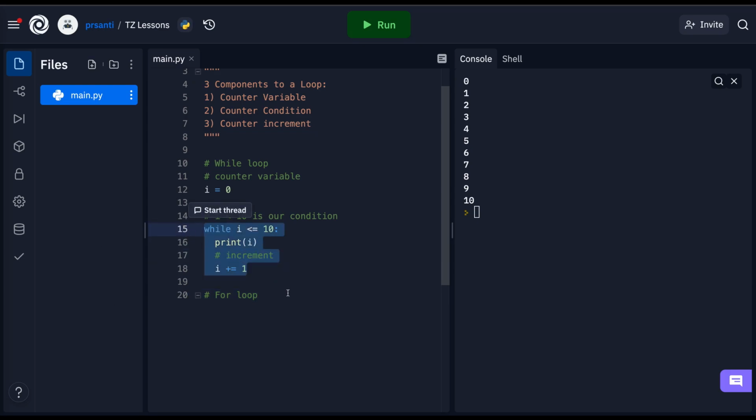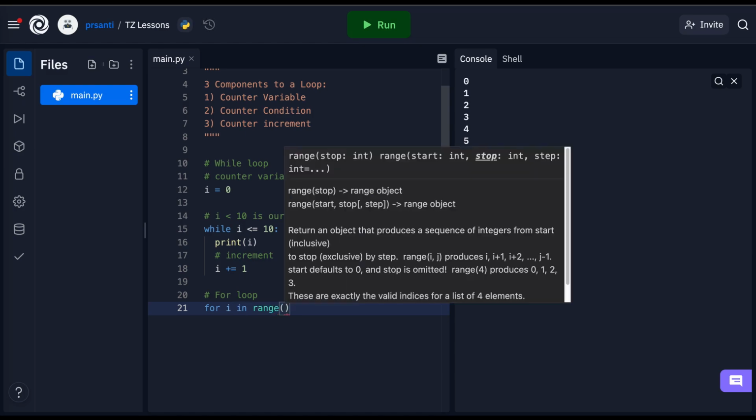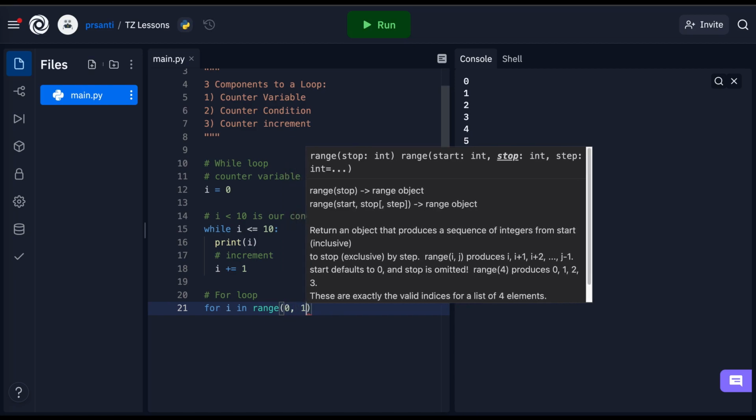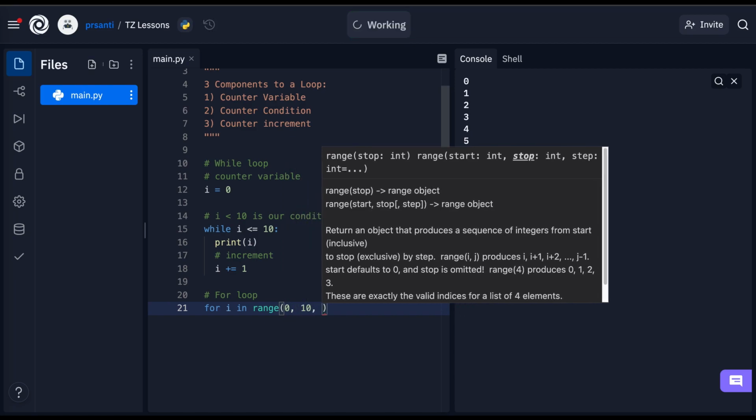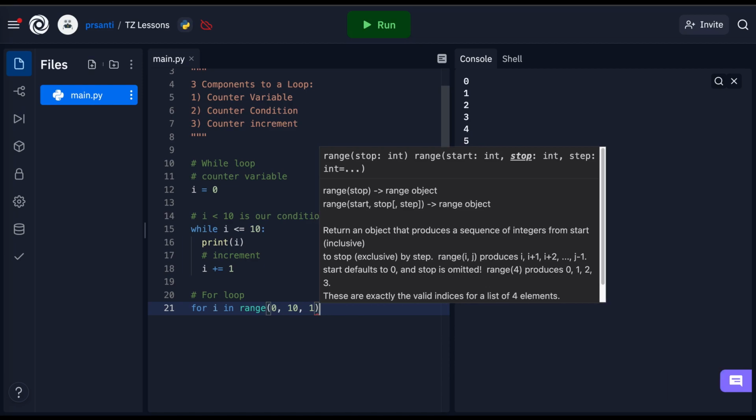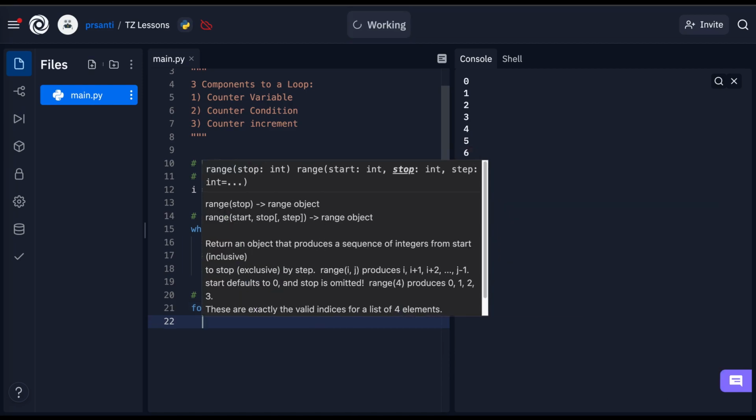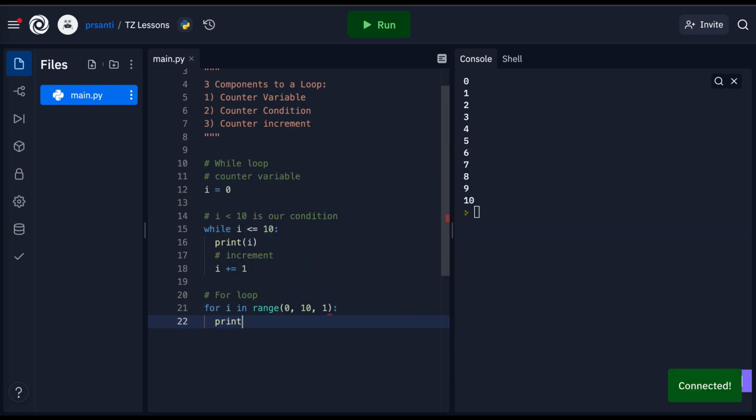So to write this loop that we just made here, we can write it like this: for I in range of 0 to 10, we're going to add 1 each time we loop. And now we're going to print I here.